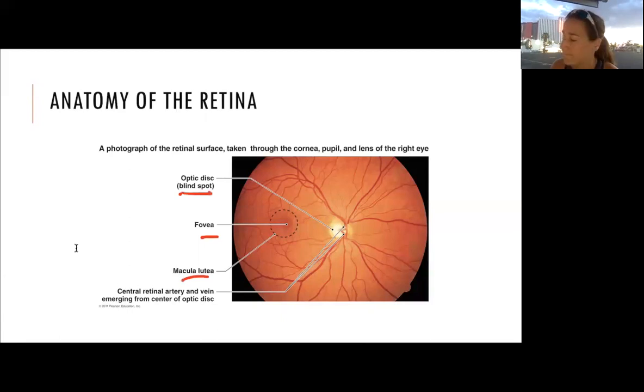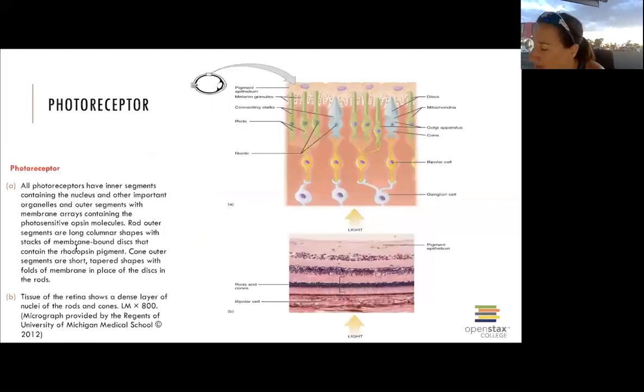How does your eye detect the light? Light is going to come in, and remember I told y'all about the choroid pigment, the dark color. The light is going to be attracted to this dark pigment, and as the light gets attracted to the dark pigment, it's going to set off your rods and your cones. These are going to sense different frequencies of light, and then send that signal with your bipolar cells to your central nervous system.